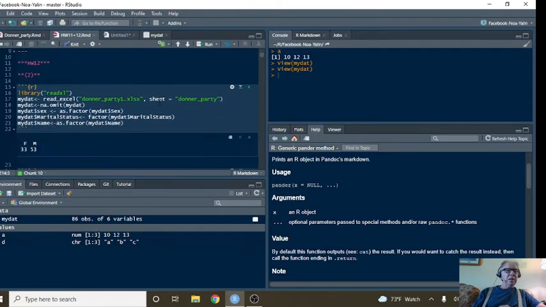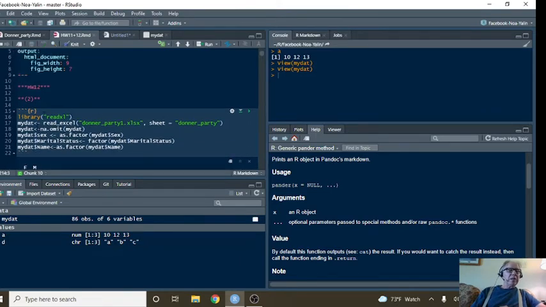Now, as always, I want you to notice that this didn't actually create any output, because you said take the output of this command and create an object, a data frame called myData. Now, there are different types of data frames. Let's take a look up here. What kind of, that's a type numeric.